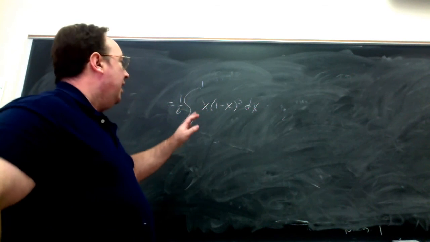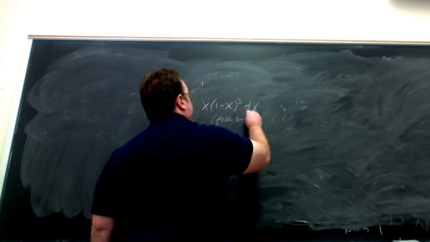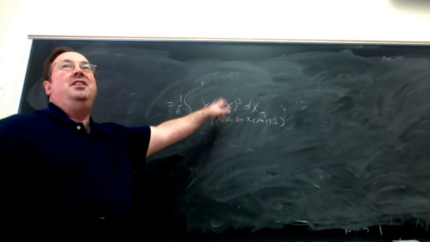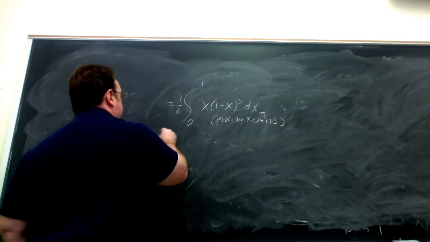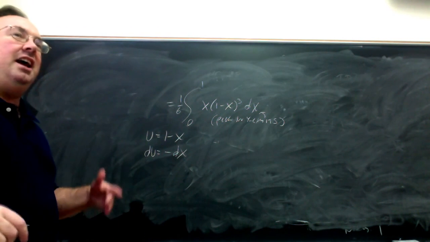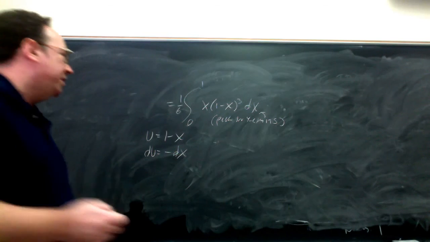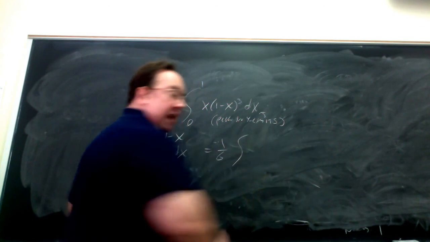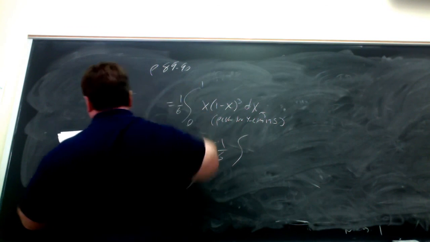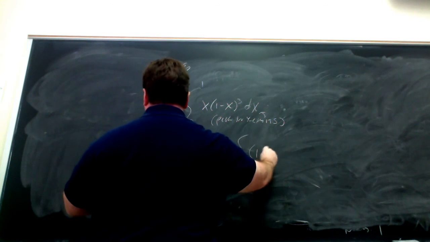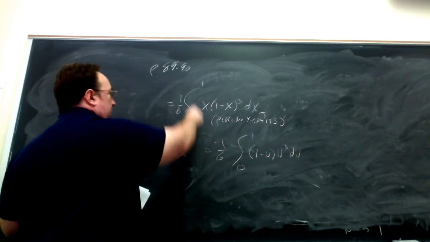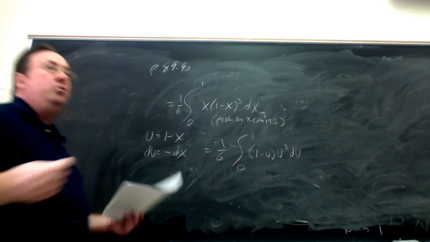Now, you might think, oh, now I have to multiply this out. No, you don't. Make a u substitution. Let u equal 1 minus x. So then du is equal to minus dx. And this is one of those many cases where we're basically putting a shoe on the other foot. Because what you get as a result of that, and this is worked out on pages 89 to 90 in the notes, is 1 minus u, times u cubed, du with the same limits 0, 1. Because you plug 0, 1 into here, you're going to get 0 and 1 again.